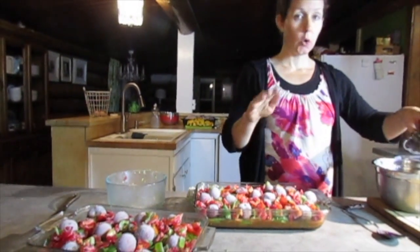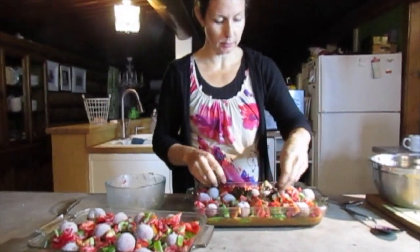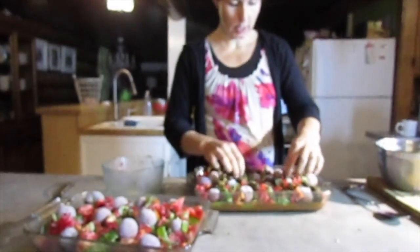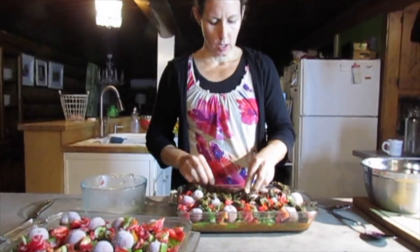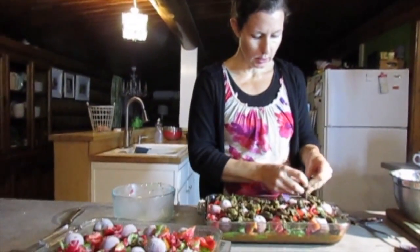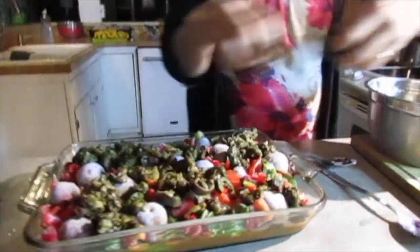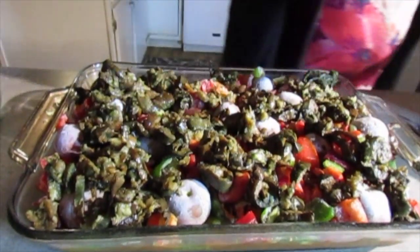Now this eggplant, we roasted it and then we froze it, and it stuck together. We thawed it out. It's still a little bit frozen, but we did not put it on a pan like we should have after roasting it, even though there's no liquids. It just seems dry. It still sticks together. So we're just gonna put this on. Like I said, it's not going to be the prettiest, but you know what? It's still going to be tasty, and it's going to be quick, and we don't eat out, ever.